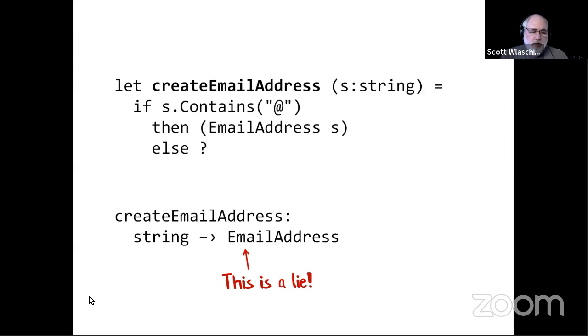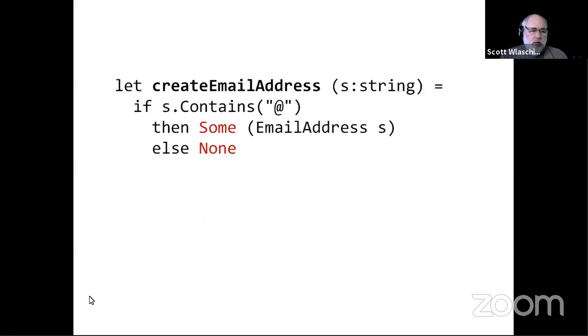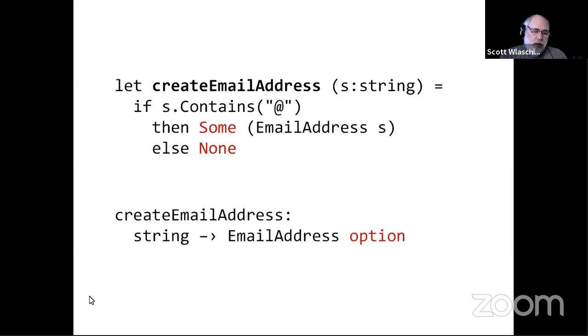We try not to write stuff like this in a functional way. We want to make it much clearer, much more explicit what's going on. So what I do instead is use the option type to say, if it is valid, it's something, and if it's not valid, it's nothing. And then if I look at the signature, it says, you give me a string and I might give you back an email address. If you give me the right kind of string, I'll give you an email address; if you give me the wrong kind of string, I'll give you back nothing. So this is much more explicit. It tells you up front that this function might not work.